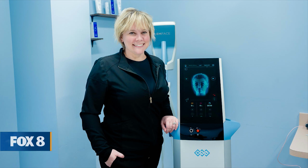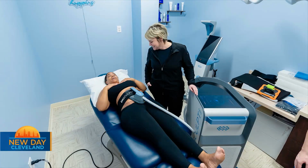There's pads that'll get put on your face. So you'll have one on each cheek. You'll have one that goes across the forehead. The radio frequency is going to warm everything. That HIFES technology is going to cause contractions in the area. So that working together is the magic. Your face will contract on its own without you trying. So involuntarily, you're going to make some crazy faces while all of this is hooked up. But it doesn't hurt. Nope. It kind of has a pins and needles type of feel.